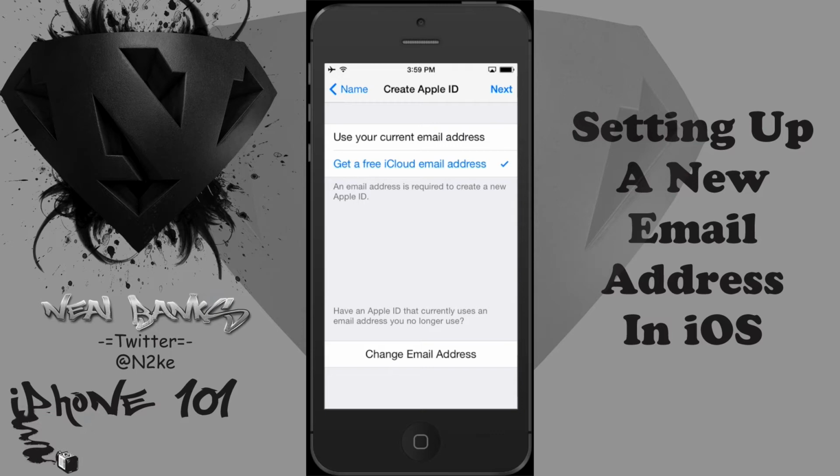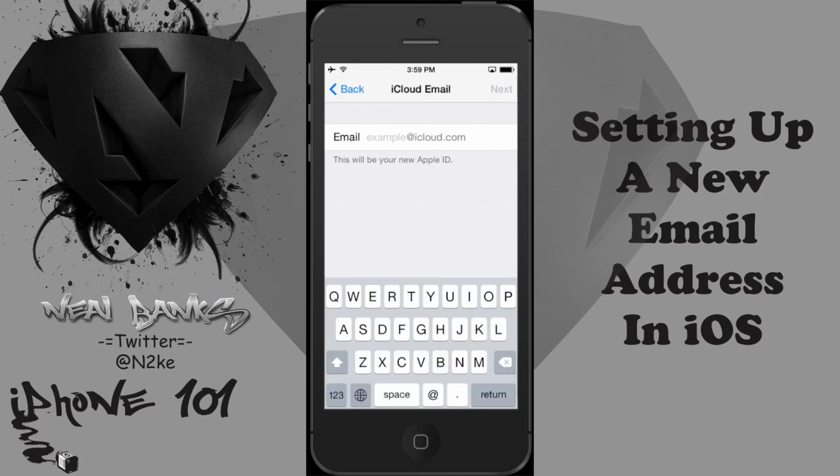Now, if you get a new one, you have to set it up. Again, if you want it for a professional email or something, please make sure that it's something that you would want on a resume, that you would want employers to look at. If you're just wanting it for yourself, knock yourself out, put whatever the heck you want at iCloud.com. I'm just going to put first, if I could spell first, dot last, dot awesome.